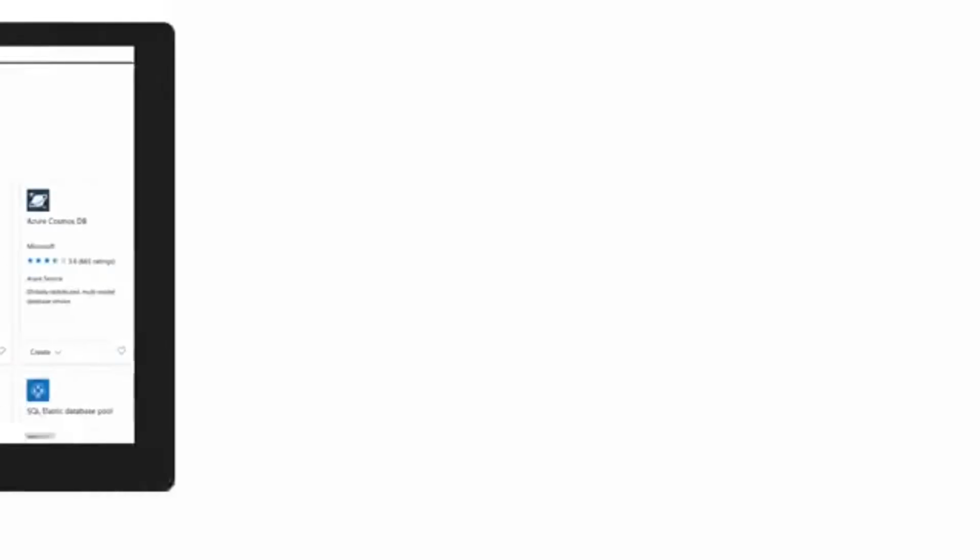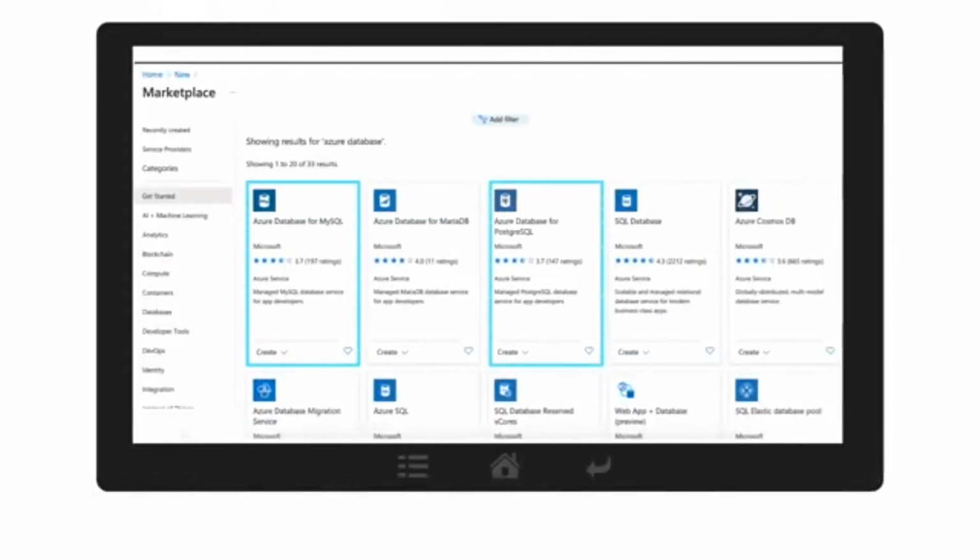Microsoft Azure Relational Data Services enable you to work with other leading relational database providers, such as PostgreSQL and MySQL. These services are called Azure Database for PostgreSQL and Azure Database for MySQL. Now you'll see how to provision these data stores in Microsoft Azure. As with Azure SQL Database, you can provision a PostgreSQL or MySQL database interactively using the Azure portal. You can find both of these services in the Microsoft Azure Marketplace. The processes for provisioning Azure Database for PostgreSQL and Azure Database for MySQL are very similar.